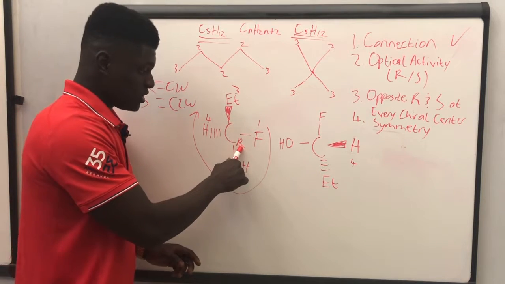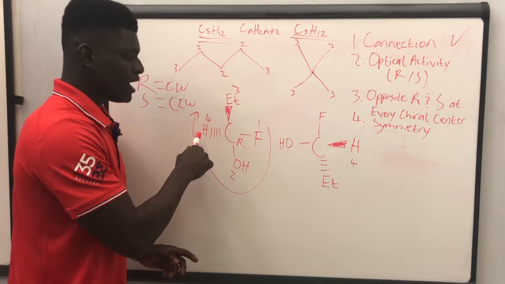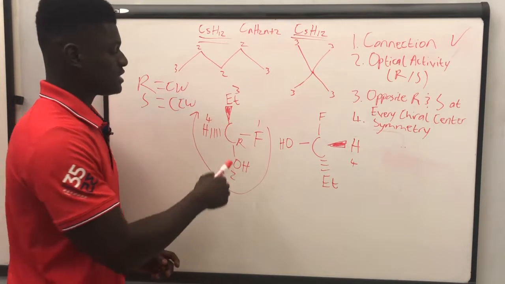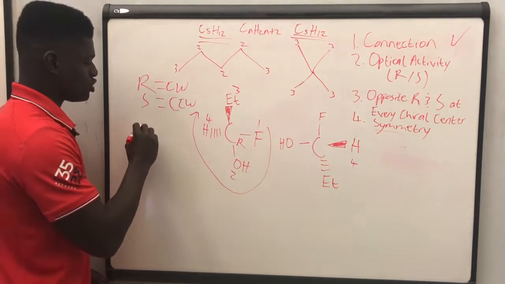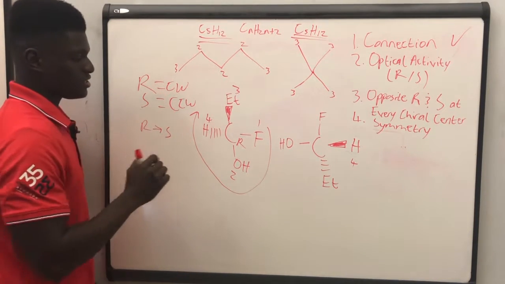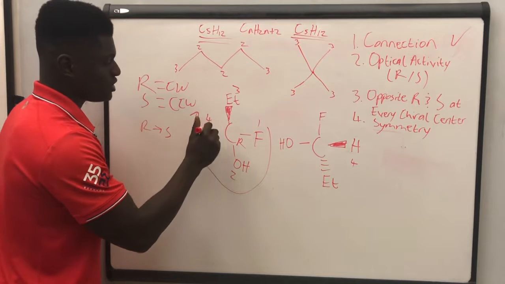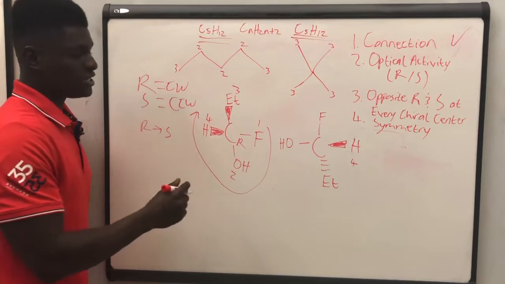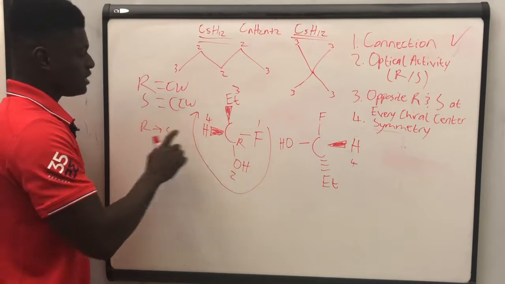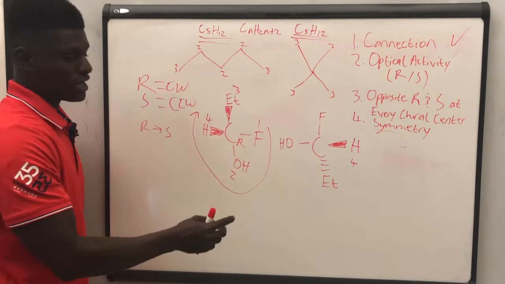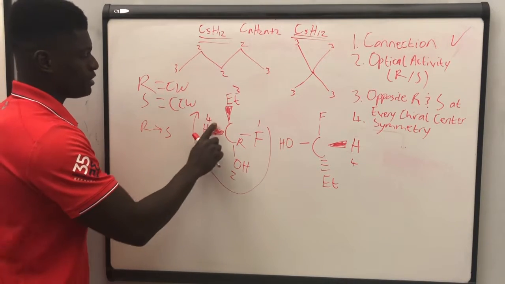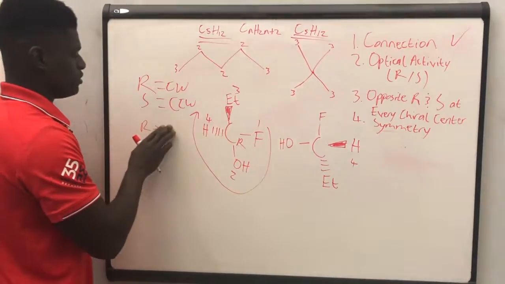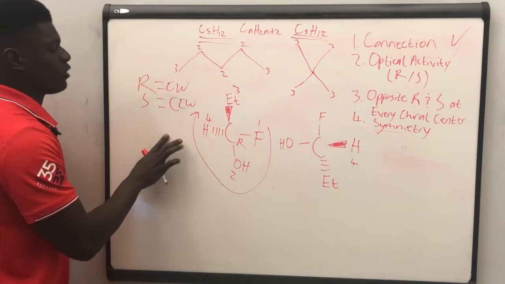Now, notice once we get to R, remember that your hydrogen always has to be on a dash, right? If it's not on a dash, then we switch it from an R to an S. So say for instance, this was on a wedge, right? That means our least priority group is now on a wedge. If our least priority group is on a wedge, that means we have to invert the stereochemistry from R to S. But since it was originally on a dash, we don't have any inversion of stereochemistry to do. So this is going to stay as R, right?